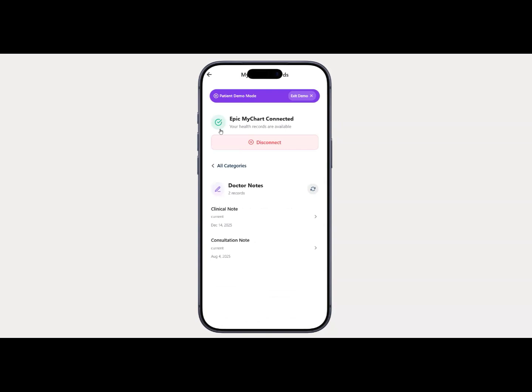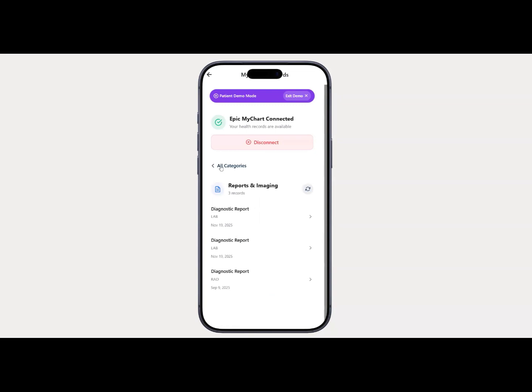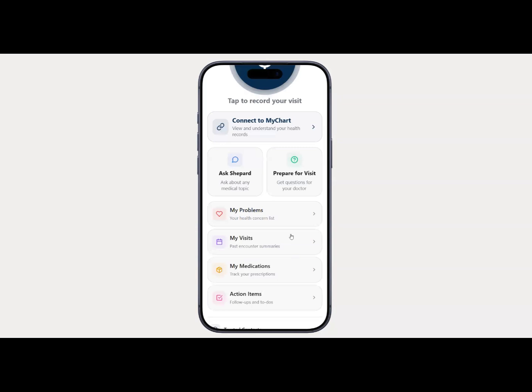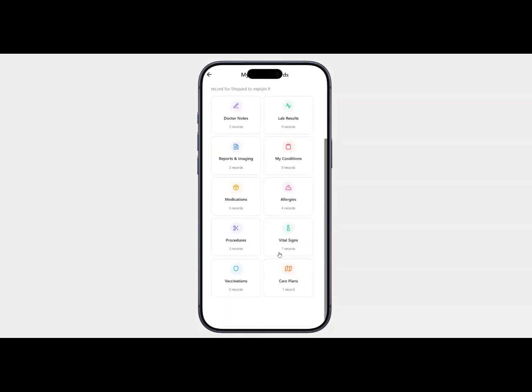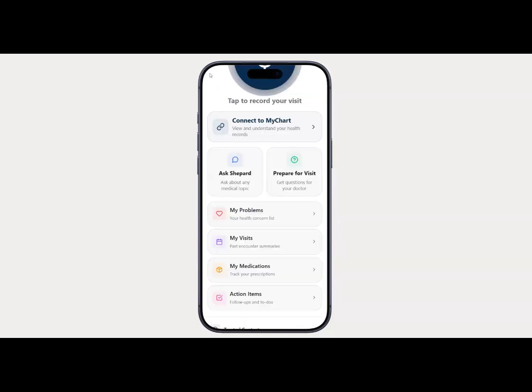So they can do this with the labs, the x-rays, conditions, medications, right? All that stuff. Vaccinations, procedures, vital signs, whatever, anything they want. So that, I think, is pretty awesome.